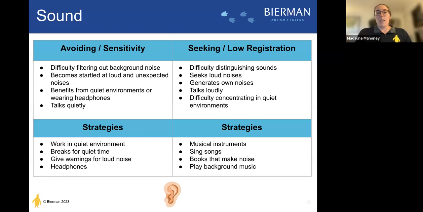So our brain can filter out a lot of this information if it's not important to what we're trying to focus on. So for example, I can hear the air conditioning in my apartment, but really I didn't notice it until I started talking about what's going on in my environment, because I don't really need to know that that's going on. But for some of our avoiding kiddos, they would immediately notice that sound and it would be very distracting. So just take a moment, figure out what's going on in your environment and see if you noticed it before or if you're just noticing it now.